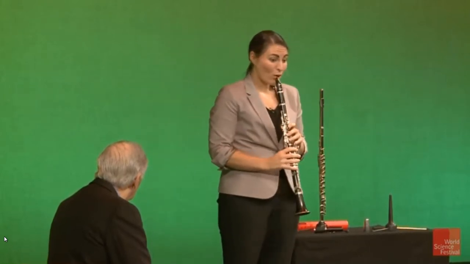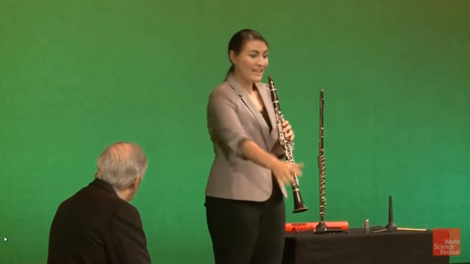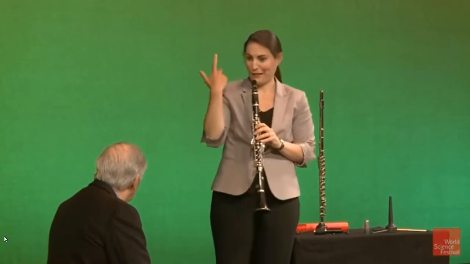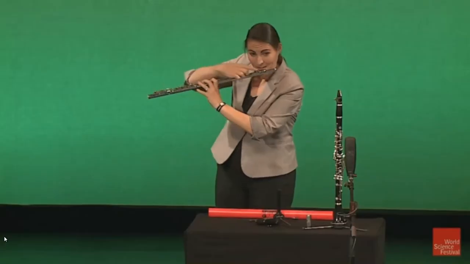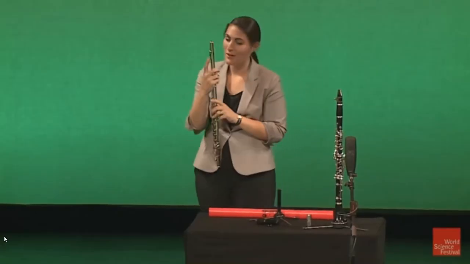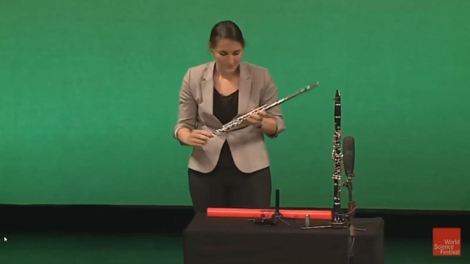The sound can only exit through the end, okay? It can't come back out here, right? But for the flute, you could have it exit at each end. I'm not sure if you've ever seen flautists use a microphone. They actually are up really close to the microphone because the sound can come out here or the other end.